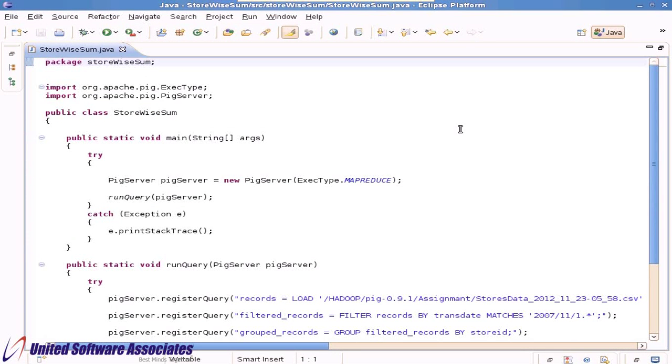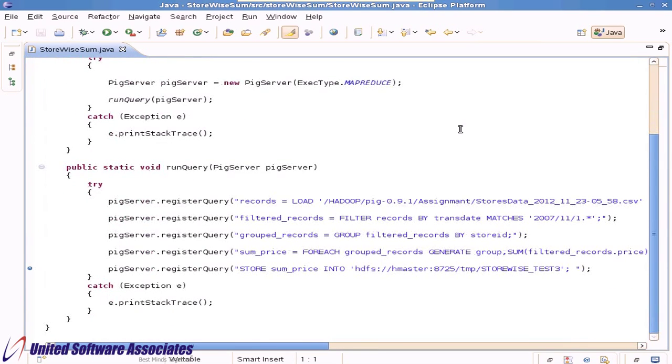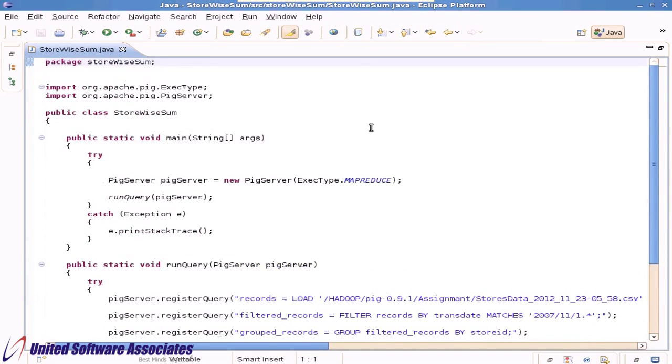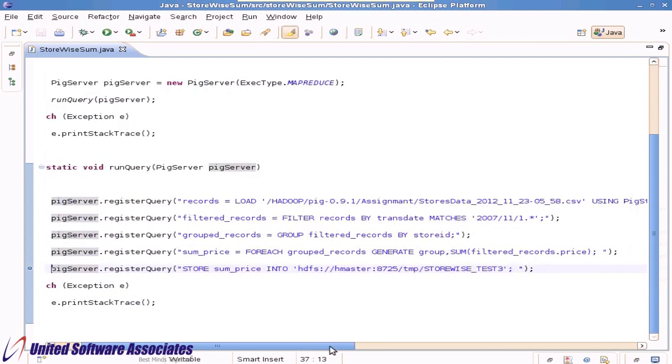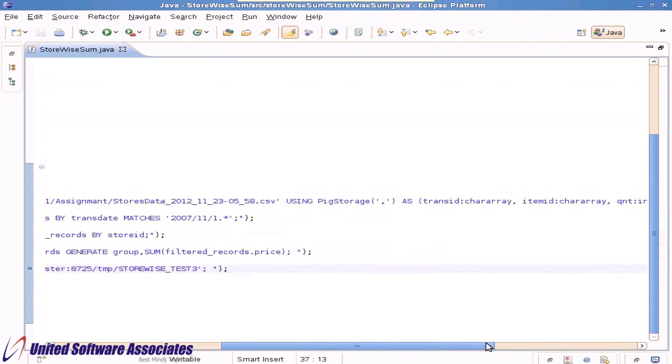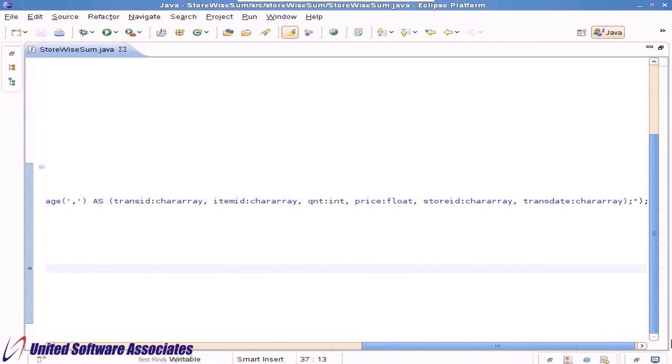Now the third and final method of execution, that is embedded. We have already written the code in Eclipse. org.apache.pig.PigServer is used to run Pig scripts from Java programs. Set execution type MapReduce as we want to run in a distributed mode. The jar which contains your functions must be registered. The 5 calls to PigServer.registerQuery simply cause the query to be parsed and entered. The query is not actually executed until PigServer.store is called.